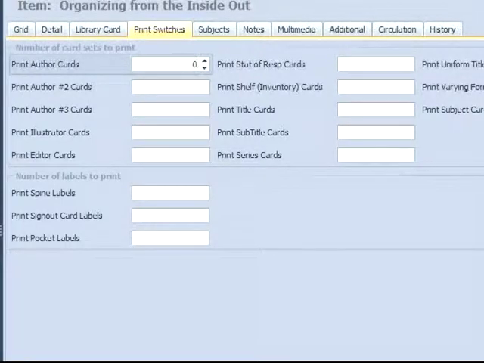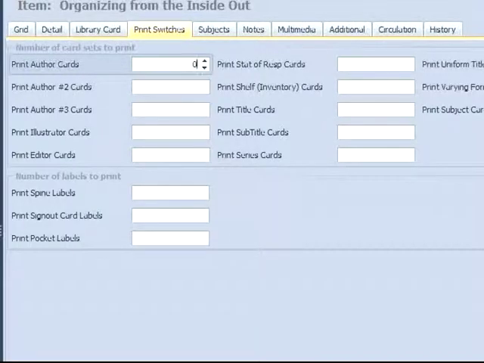A number of our customers are no longer printing catalog cards, as the patrons can use the OPAC screen in ResourceMate to search for items. However, we still have them available for those of you who wish to print cards. Some libraries need all of the catalog cards and labels printed, some need just the labels, some need all the labels and a few of the cards. You can choose only the cards and labels you need for your particular situation.